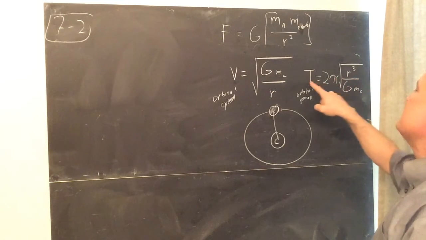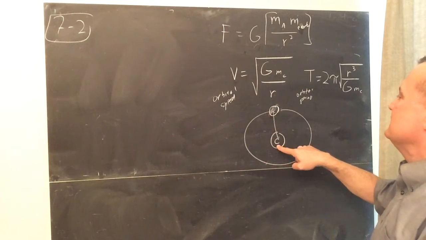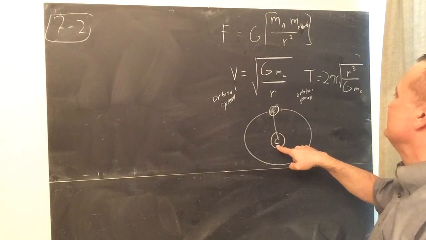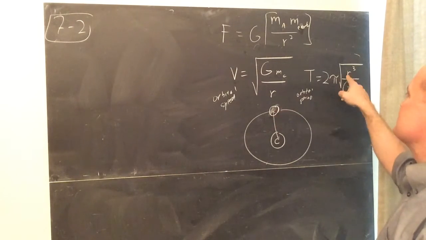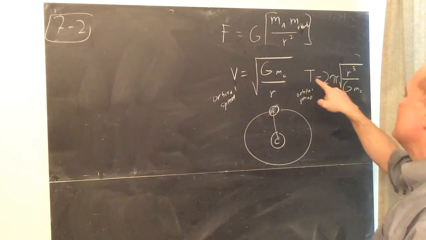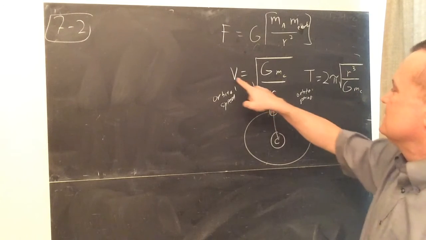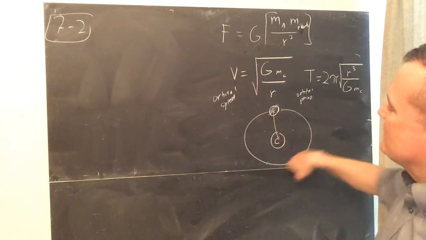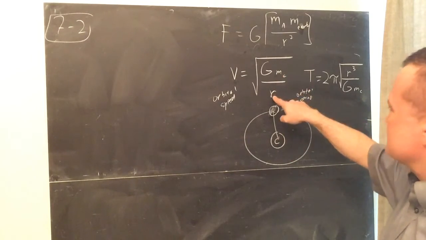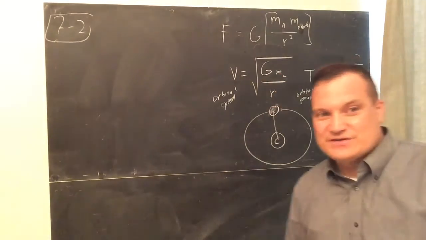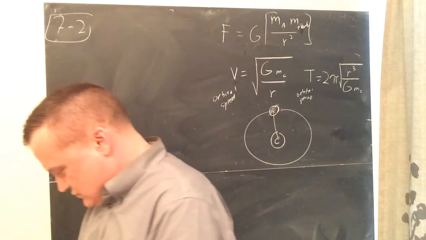Pretty neat. So based on the period, if I know the period and I know the mass of that body, I can also figure out the radius, or vice versa. If I knew the radius and I knew the period, I can figure out that. So period, radius, mass of central body, velocity or speed of the satellite. Mass of central body and the radius. You can link all those together. Just kind of convenient equations, kind of neat stuff. So let me do.